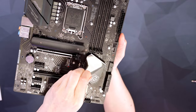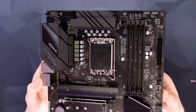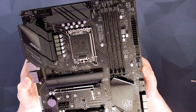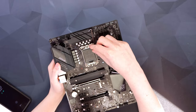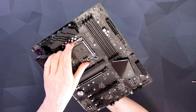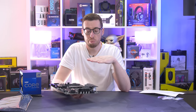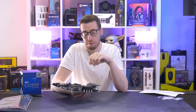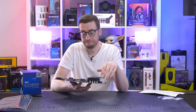Along by the aluminium heatsink we've got 13-phase Dr. MOS power, and premium memory alloy chokes which reduce 70% of core loss compared to iron power chokes. Also, if you're not familiar, LGA1700 does need a lot more mounting pressure, so don't be surprised if you have to push the socket lever down pretty hard. The socket is higher up than on the previous generation, so the included cooler screws are slightly shorter — make sure you're using a 1700 kit and not a previous generation one.